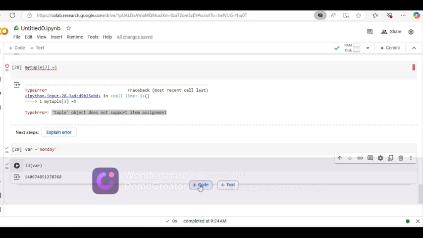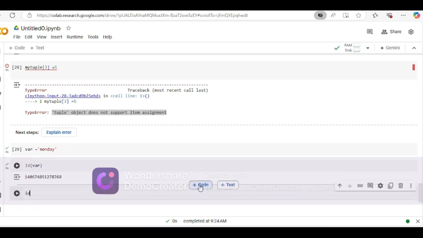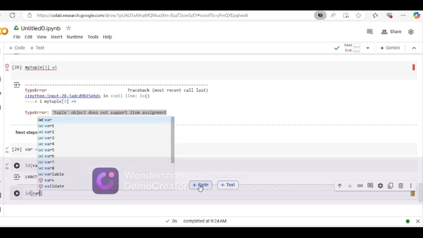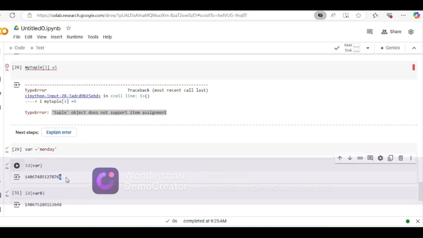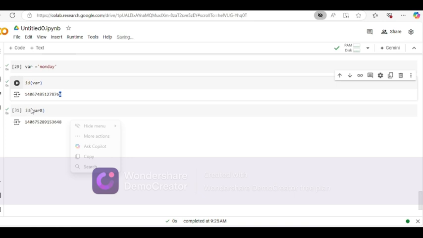If I take the id of another variable, let's say variable 8, it's going to give me another ID different from the one before. This one ends with 48, this one ends with 68. These are the storage places. It's pointing me to say this variable was stored in this location, and that variable was stored in that location. So this is the storage ability of the program.